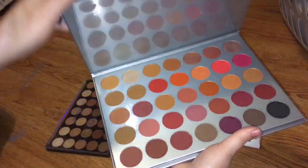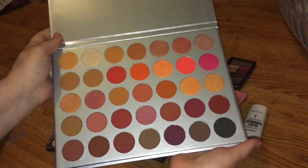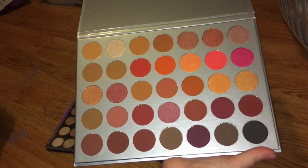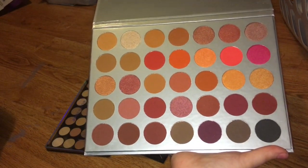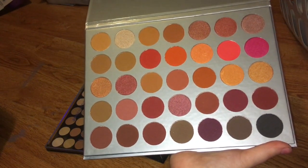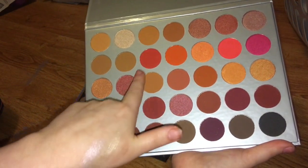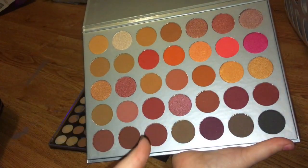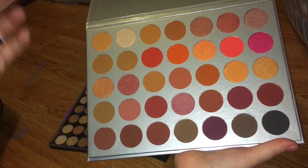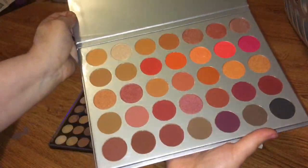Maker's Professional palette. I thought I was going to use this and do a review on it, a tutorial, the whole shebang. Remember how I showed you guys in one of my videos that I was totally going to use this and do a video and all that? Well, I forgot about it. It literally just sat in my collection the whole time. So I don't see a reason to keep it. I love this color because it looks really ashy, and I love these colors over here. But if you have 35 and out of the whole palette you only like 10 or maybe less than that, there's no reason to keep it. You might as well give it to someone who's going to use it. So this is on the chopping block.